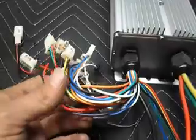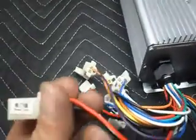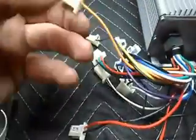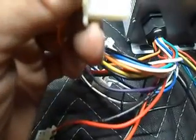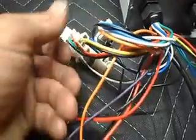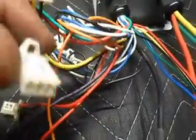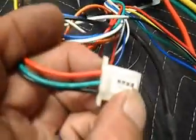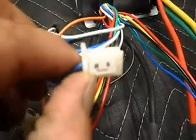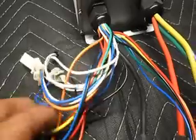And a whole mess of stuff here — something in Chinese. Power lock, so that would be our main on/off switch. High level brake. Display. Low level brake. This one will be our throttle — red, green, and black. There's our reverse switch; it's just two wires, so it just takes a standard rocker switch.